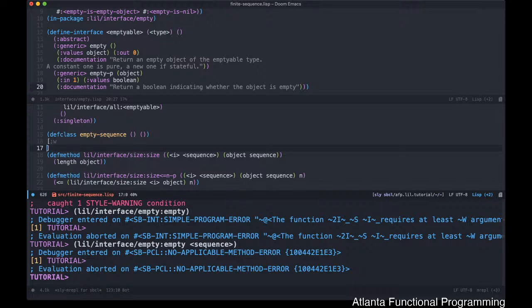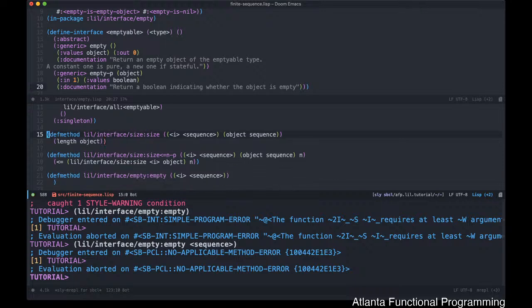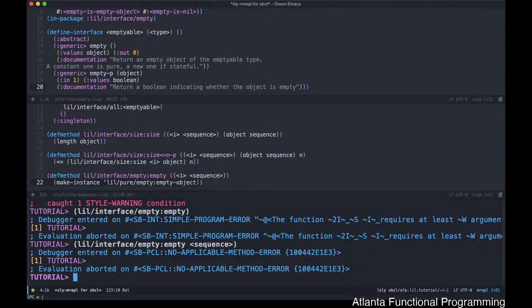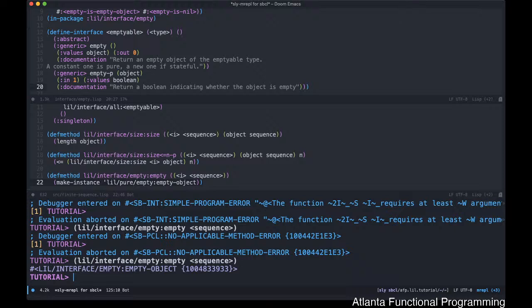And actually, you know what? I don't need to do that. I could just simply do this, because it's already been defined for us. Make instance, not interface, pure empty object. Done. Okay. There's our empty object.